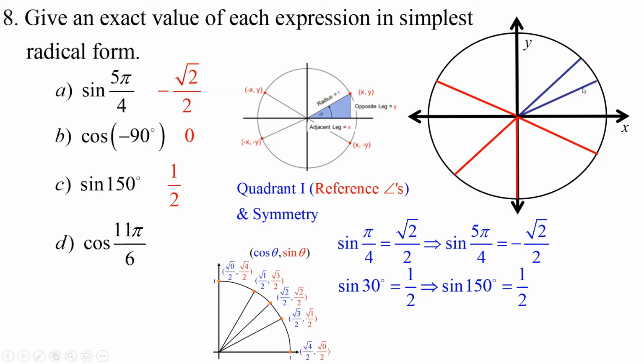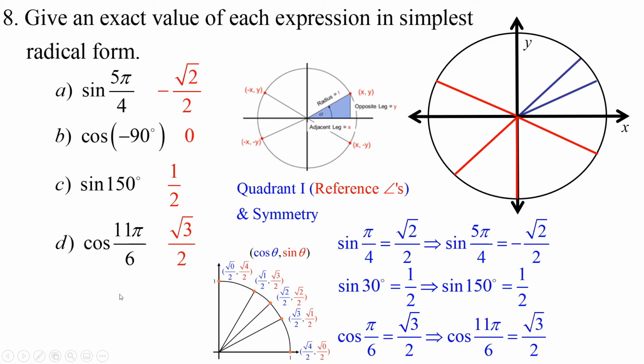Okay, so here we go. Cosine of, well, the reference angle for 11 pi over 6 would be pi over 6. And cosine of pi over 6, I'm talking now about the horizontal distance of this triangle right here, and that's going to be root 3 over 2. And by the way, you see that right there with that x-coordinate, root 3 over 2. So that implies cosine of 11 pi over 6, which is this terminal ray right here, wouldn't that be the same horizontal distance there? So that also has to be root 3 over 2. So the answer to D, root 3 over 2. All right, that's cool stuff.